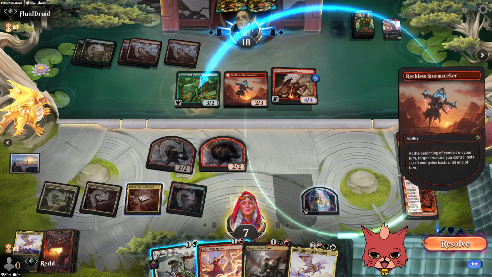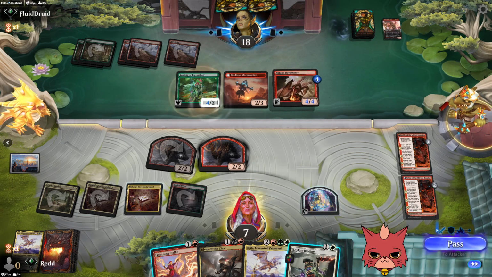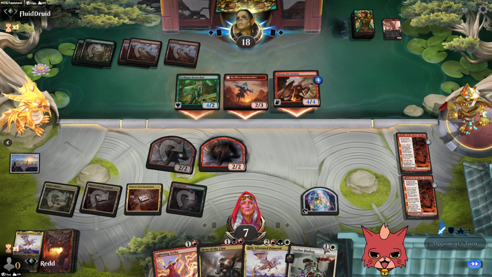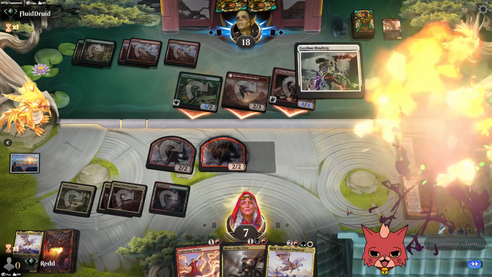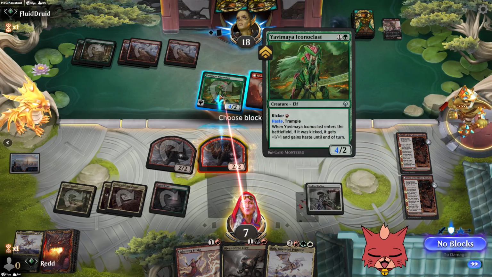No, they go for it. Yeah, they figure if we have removal, we better split this up. Very, very smart. I would have given it to the Devastator, but I think they chose a better play there. Leyline takes out the Devastator, no questions asked.